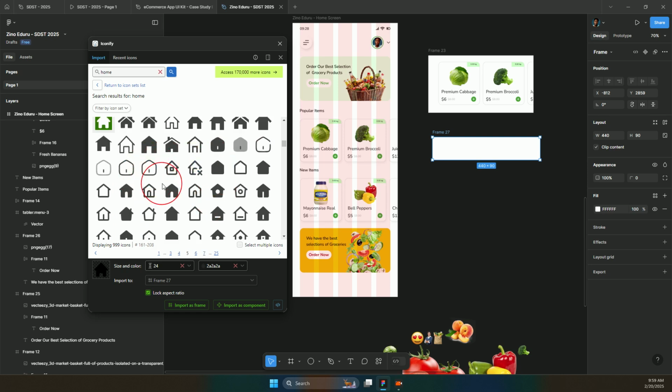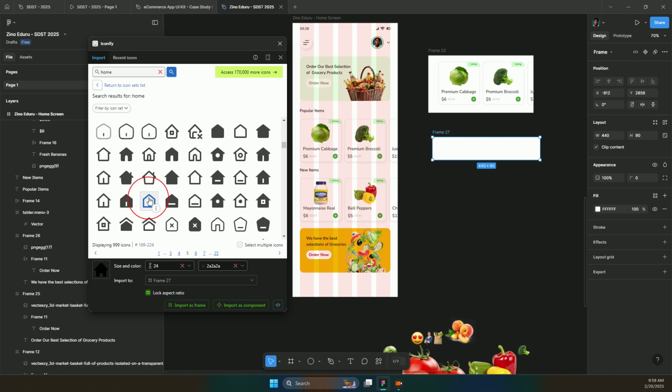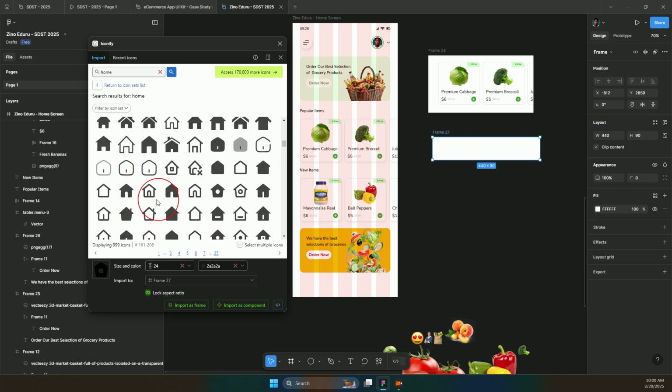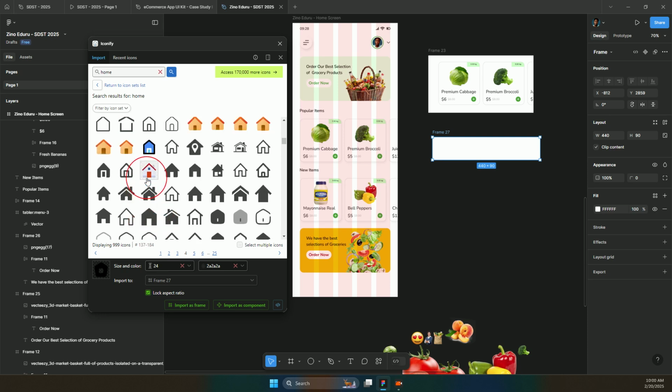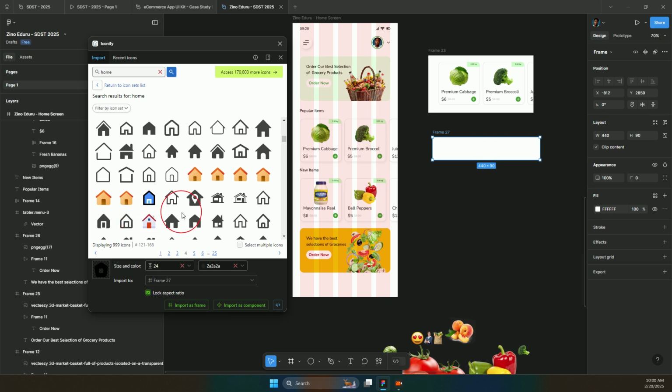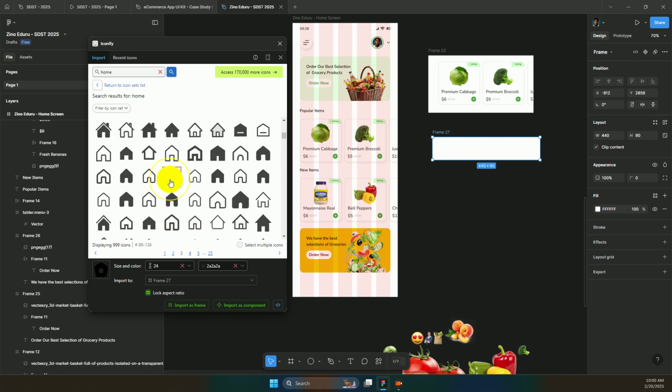Okay, so we're going to use this one. I believe, no, let's use a simple one that is simple for everyone, because I need one that we can actually use for the home. Yeah, let's use this one.